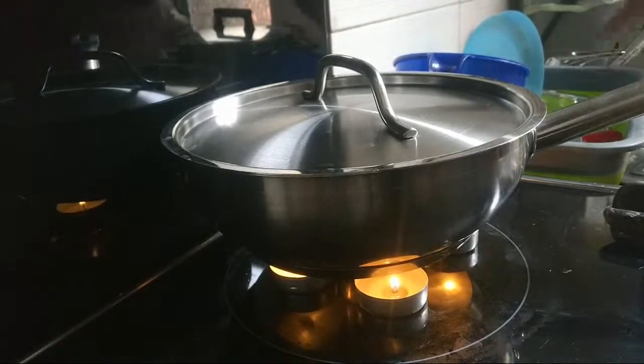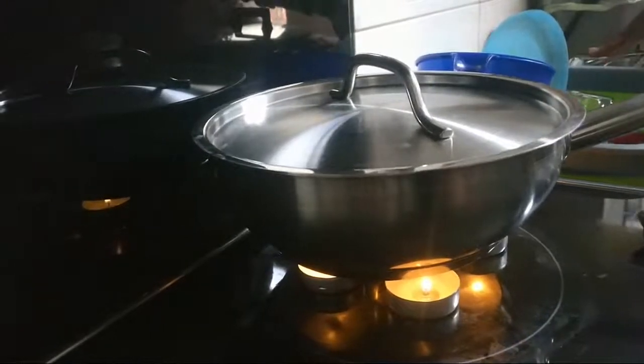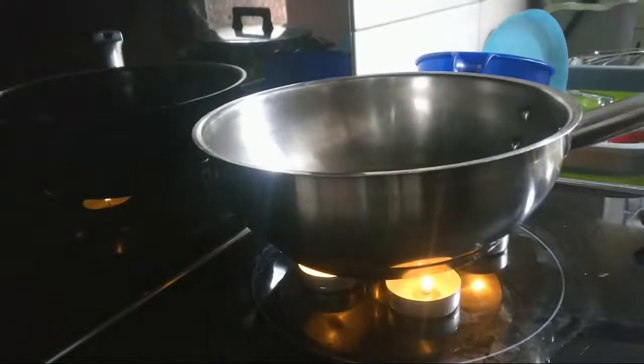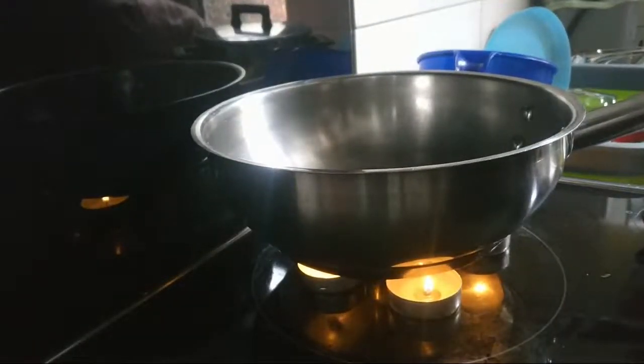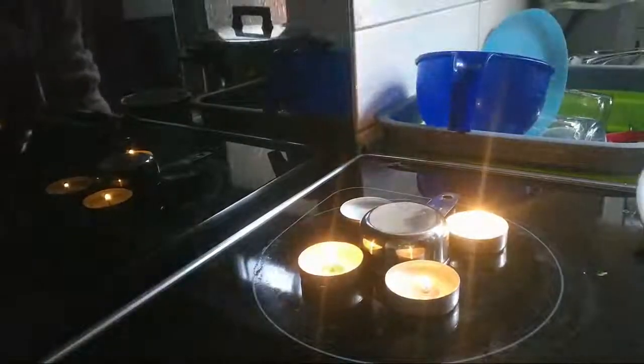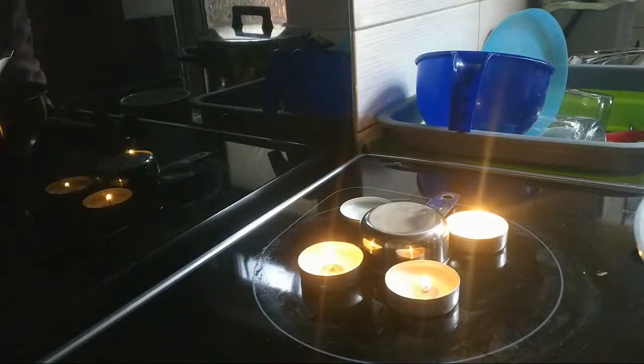I just came up with this little idea here to cook with tealights, and I think it's a very, very cheap way, and it really works. One of the candles is out. Let me quickly fire it back.